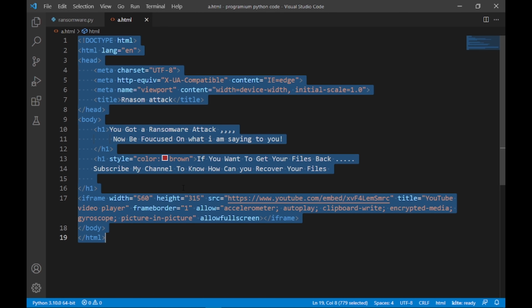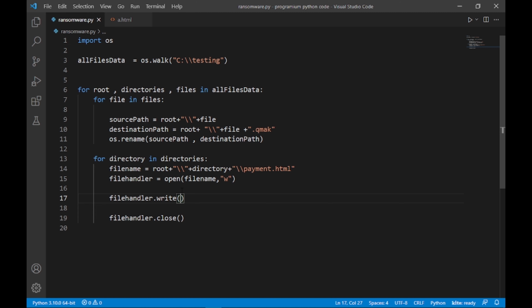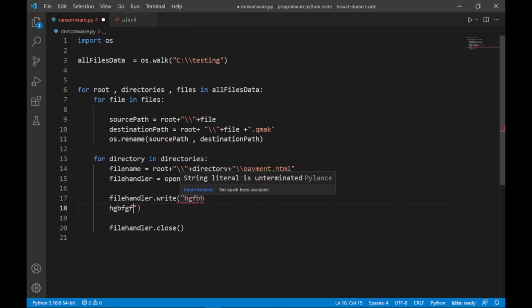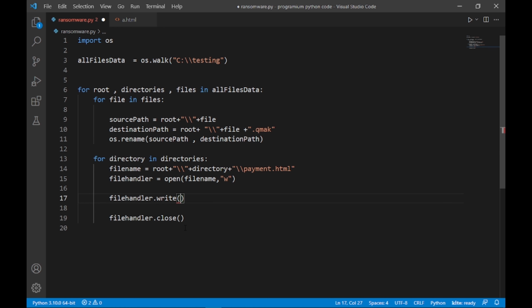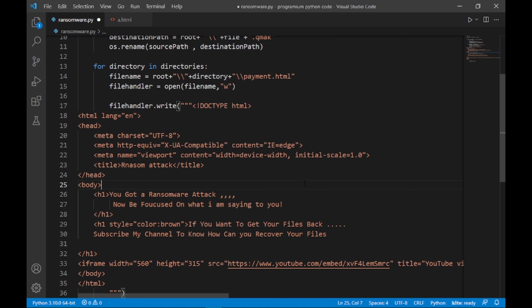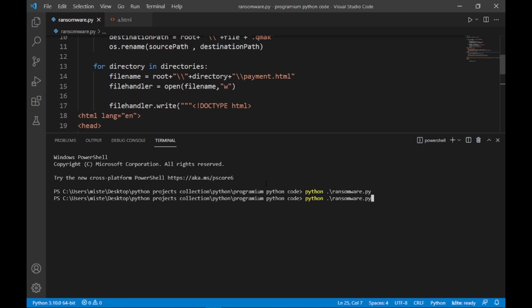Let's copy this one, and we have to paste it here. If I put it like that, you would see that it becomes a red line here, and it says string delimiter is unterminated. To resolve this issue, we will use three pairs of double quotation marks, and you can see that if I add something, nothing bad is happening. So let me paste it here, and let's save it.